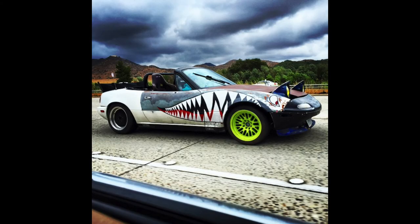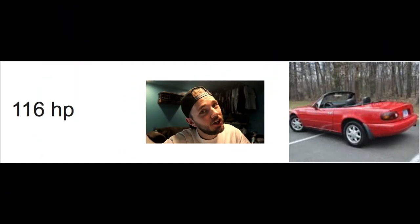I wanted something I could drift — I'd be replacing my old drift Miata. And don't get me wrong, I love the Miata as a platform, but it can be severely underpowered on stock power. Stock power is very important to me because how do you keep a car reliable? Keep it stock.